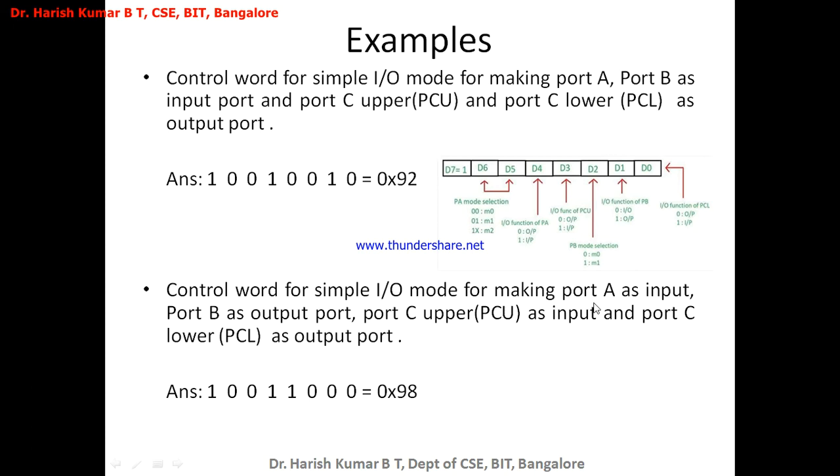And port A, I have to operate in which mode? Simple IO mode, 0 0. And this is always 1 for input output mode. So 0 0. If the question says operate port A in strobed IO mode, then I have to give it as 0 1. If the question says make port A operate in the bidirectional mode, then 1 X. This can be 0 or 1, anything. It can be 1 0 or 1 1. Now I hope you understood this example.